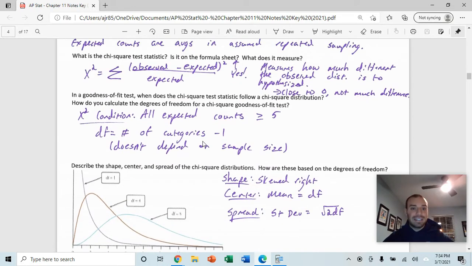Now, to find the chi-squared test statistic by hand, this formula is on the formula sheet. You take the sum of each of your observed values minus the expected squared divided by the expected. As I said, this formula is on the formula sheet and what it's measuring is how different the observed distribution is to the hypothesis. The closer that chi-squared test statistic is to zero, that means that there's not a lot of difference between what you observed and what you were expected. And again, this formula is on the formula sheet.